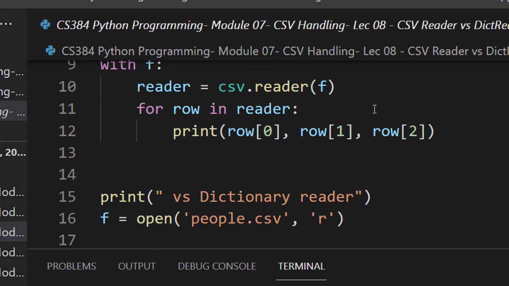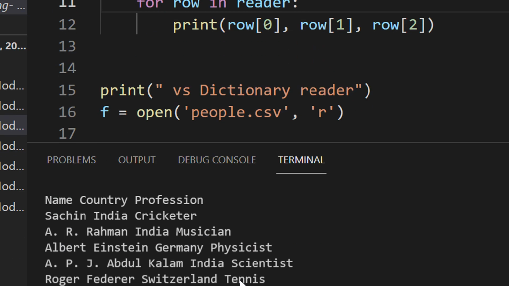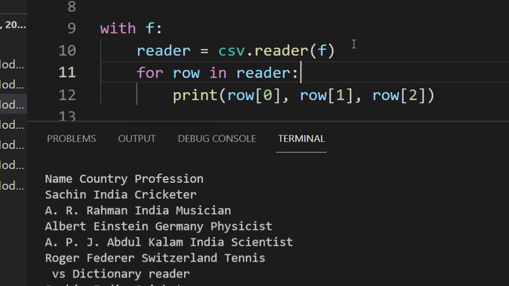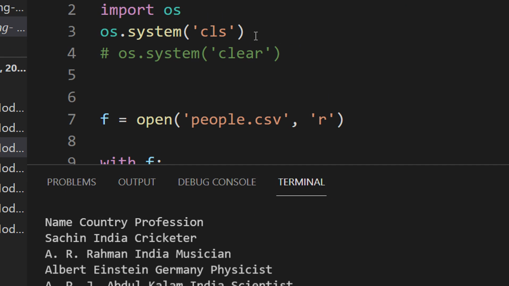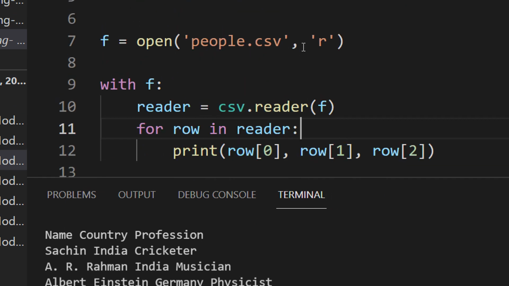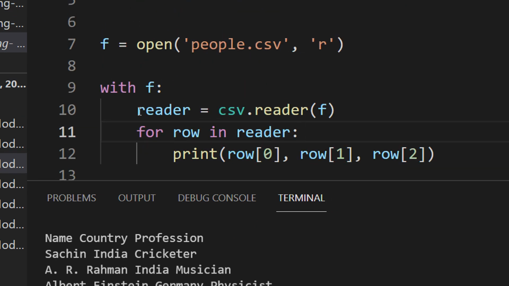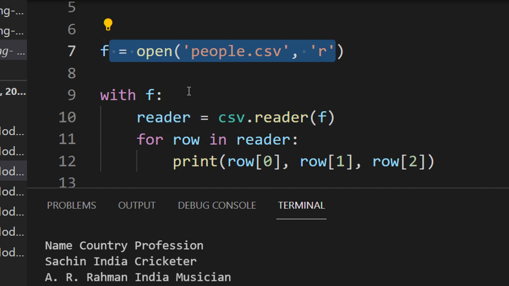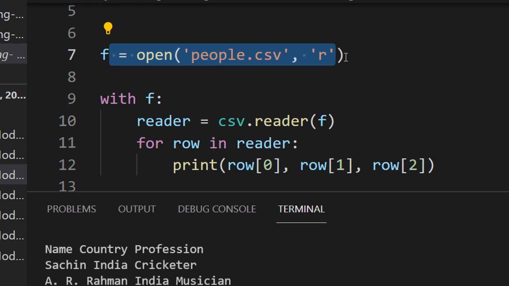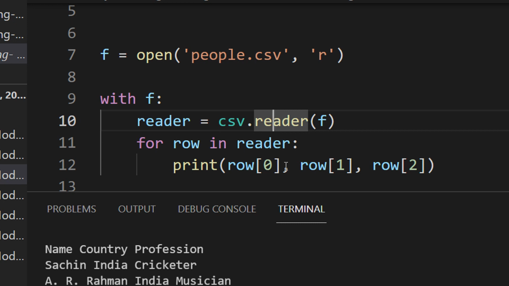Let us run the code. os.system clear is there, people.csv is there, and I just read it the normal way with F, the old method. You can directly use with open people.csv in read mode as F, and then you are using the normal CSV reader. And as you know, this will be reading it into a list.